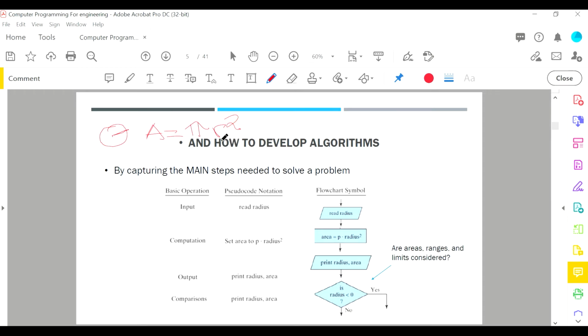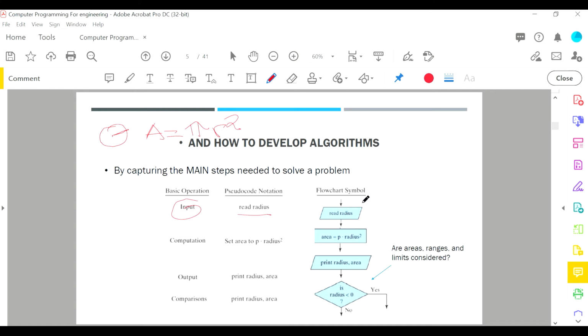So the variable is radius or diameter, which are related. If they give you diameter, you can divide it by 2 and just get the radius, or you can ask for the radius and the user would have to divide the diameter by 2. So the basic operation of your algorithm is ask for an input, and the input is radius. You have to read it. So probably a cout, tell the user to input a radius, cin, get the radius allocated in r.